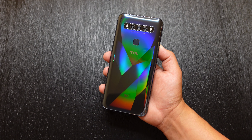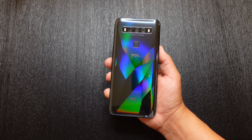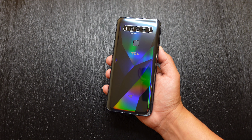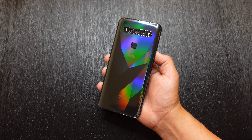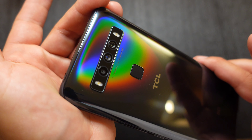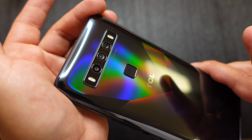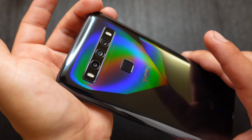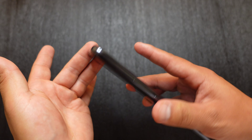For a $400 phone, I think this phone looks and feels great. It has this really cool diamond pattern in the back, and depending on how you hold it in the light in certain directions, it looks really cool. It also has a fingerprint sensor on the rear, which I personally think is the best spot for it — your finger is pretty much always naturally resting there anyway. And it actually works very well, being accurate pretty much every time.